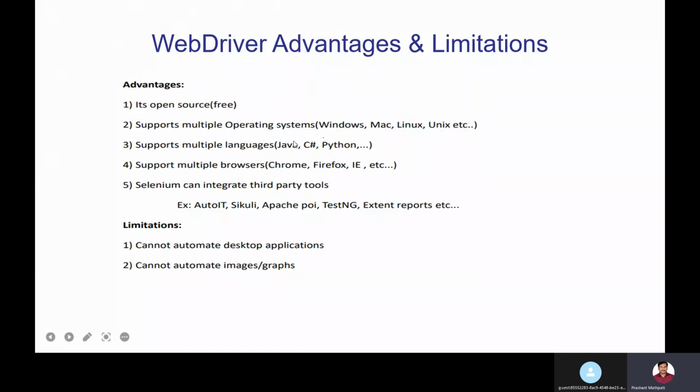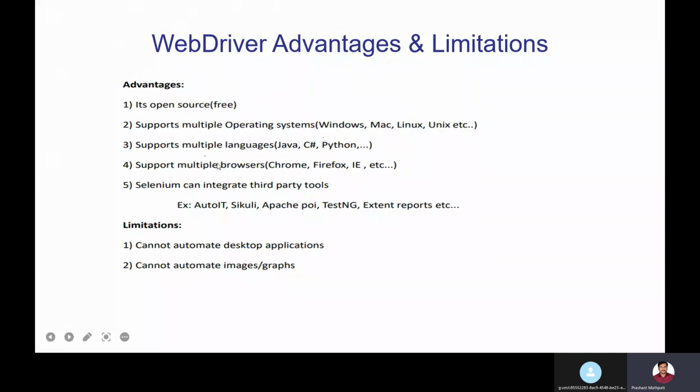If I'm using Java, I can go for WebDriver; if you are using C Sharp, you can use it too. It also supports multiple browsers: Chrome, Firefox, Internet Explorer. These are all the different browsers, right? So Selenium supports all the browsers.